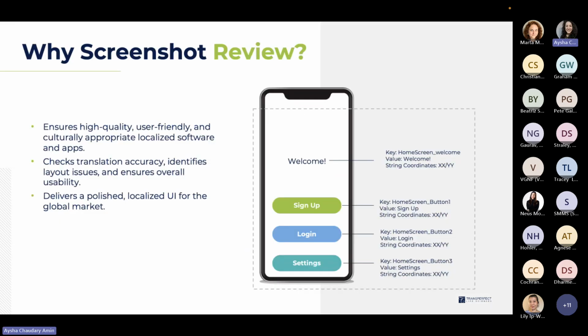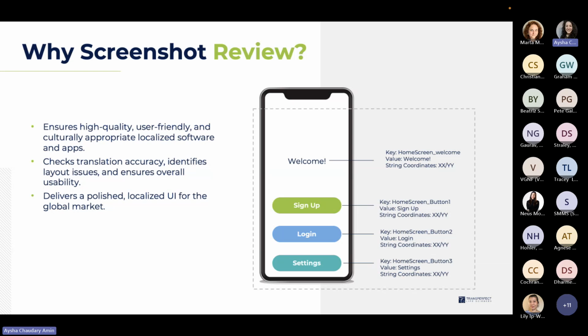So now that we've covered our agenda, let's get into why screenshot review. So screenshot review can be a pretty vital step in your localization workflows. It can help ensure high quality, user-friendly, and culturally appropriate localized software and apps.